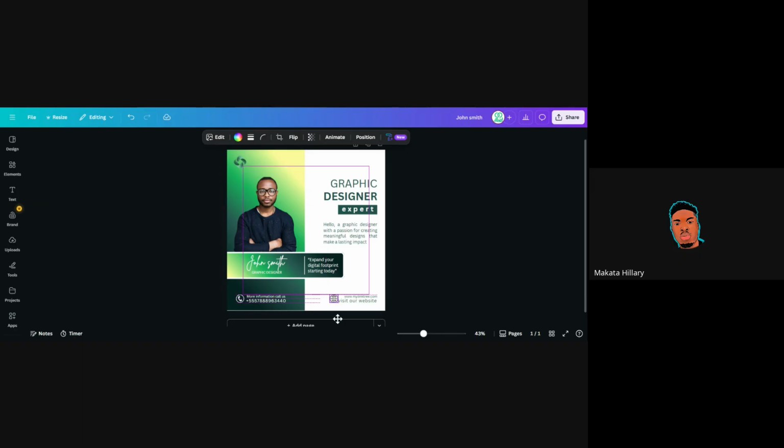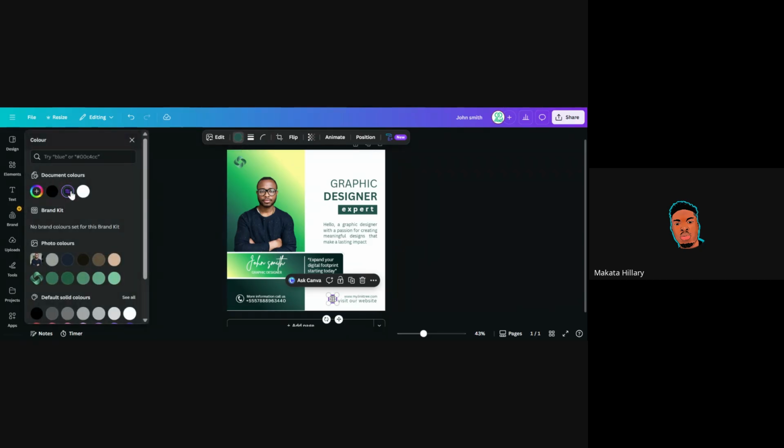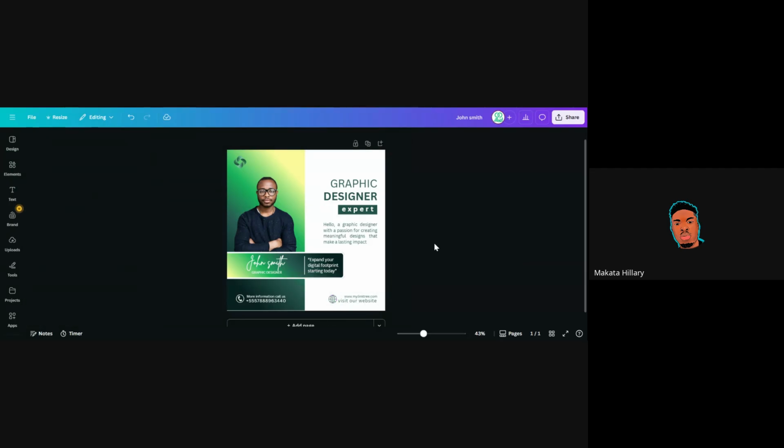And then I'll go ahead and place the icon beside the write-up, just like this. And then you go ahead and color this particular one green instead of black. So if you're using red, you maintain red throughout this design. If you are using orange, you maintain orange throughout the design. I don't want to see anybody using green. So if you are pasting it on the WhatsApp group, make sure you are not using my color. Nobody should copy me. Copy yourself.